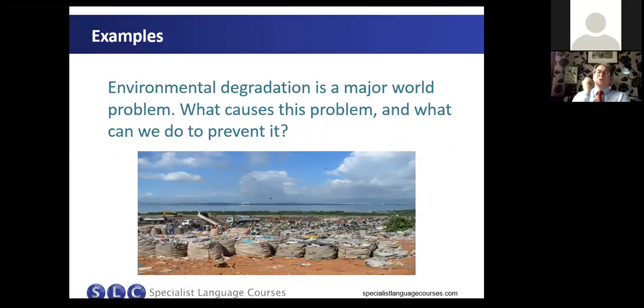So one of the most common things they talk about is the environment, because we all live in an environment. We can all see examples of good and bad practice with our environment.